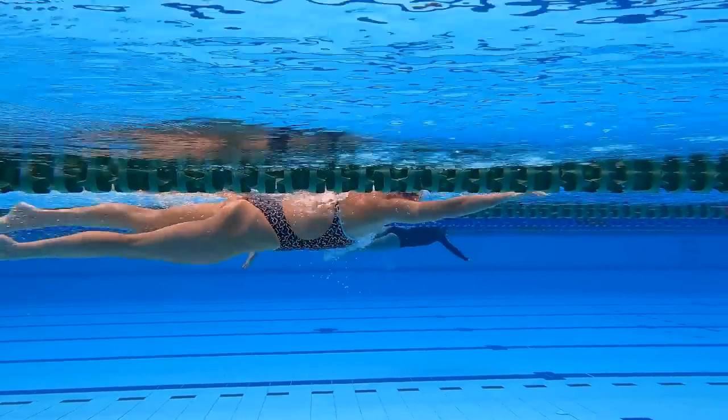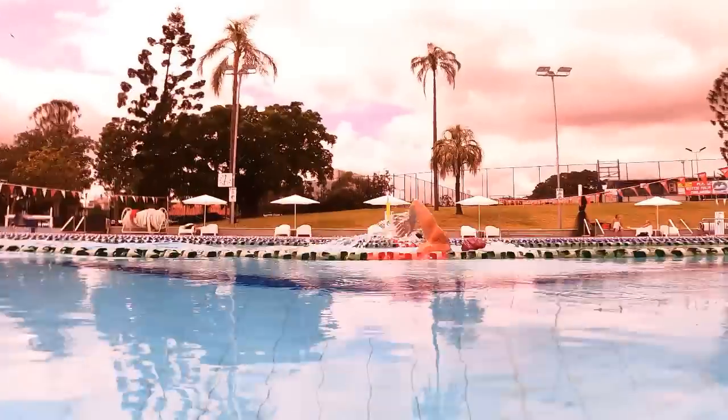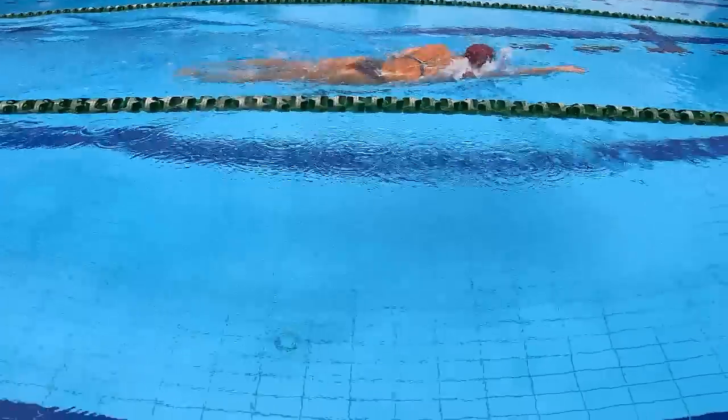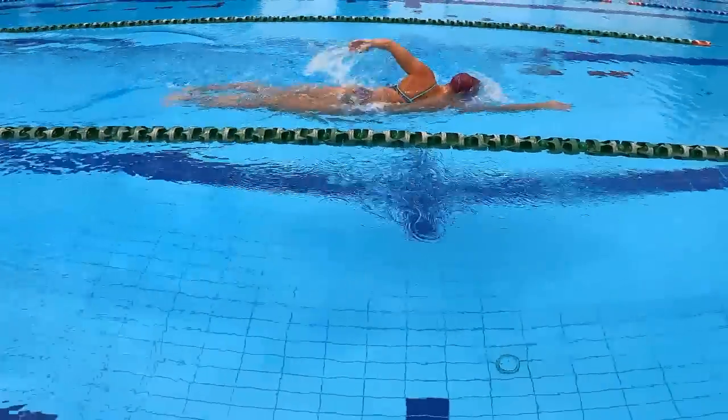Last week, a swimmer that I've been working with for a while said she went to the pool, was swimming and stopped at the end of a lap. And someone said to her, "You look like a good swimmer, you've got a nice style." And for her, as someone who didn't learn to swim as a kid, that was one of the best compliments that she'd received for a long time.